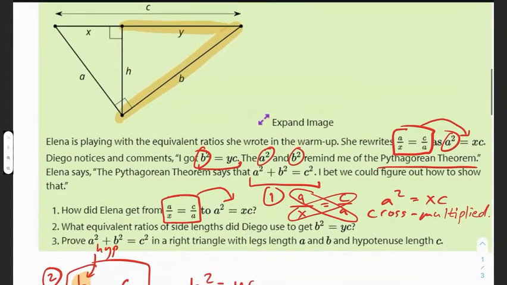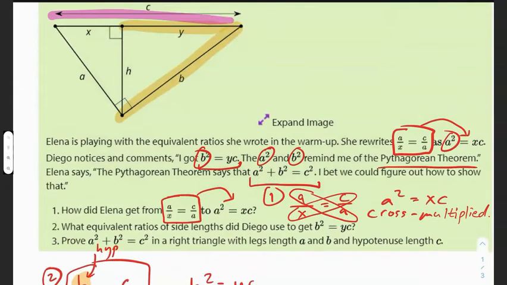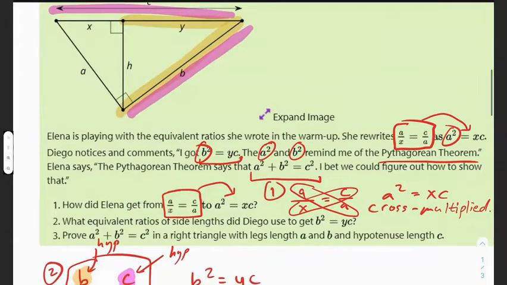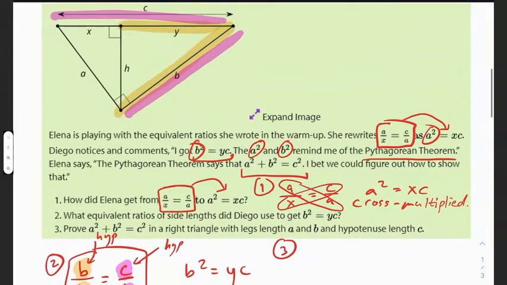And he's doing the same thing, except this time with the other triangle. c, which is the hypotenuse for the large triangle, to b, which is the base of that triangle. So he's definitely keeping up with hypotenuse to the base. All right, so that's a good reminder of what these kids are doing here with their proportionality statements. Okay, so number 2, I kind of overkilled, but I think it was a good reminder of how these kids are getting these statements.